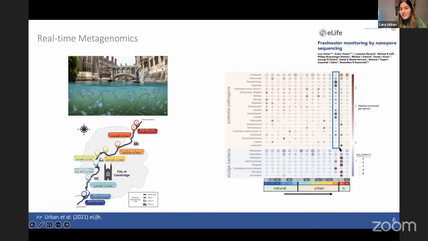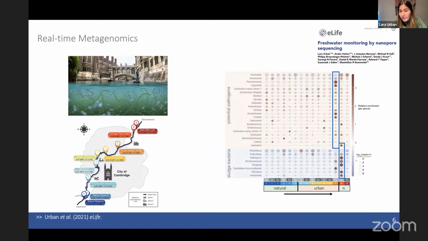Now at location 8, the sewage pipe outlet that I already pointed you to, we indeed were able to find a really nice signature of wastewater associated bacteria, which I guess made sense, because they had just been used in the wastewater treatment and were then being let into the river through this pipe. But for us it really showed that this approach seems to be working very well and captures major ecological changes along this river gradient.